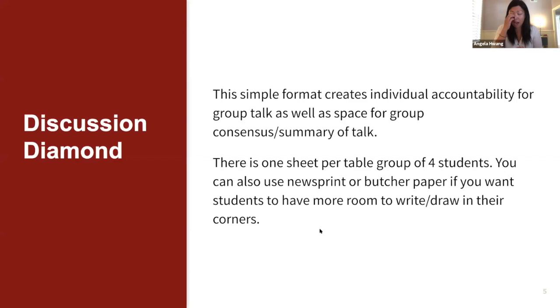So you can have multiple layers of discussions about similar things, but then also have that wider discussion. So you're able to have people who may not want to talk as much, or may not want to talk in large group settings, to have some accountability and ability to just have room to talk. So that's what I really like about the whole process of this discussion diamond, and then obviously breaking it up.